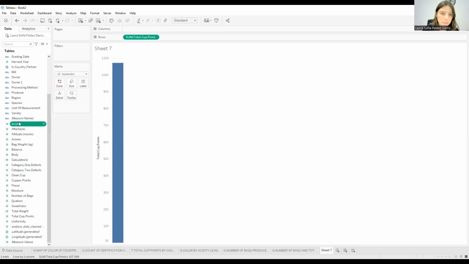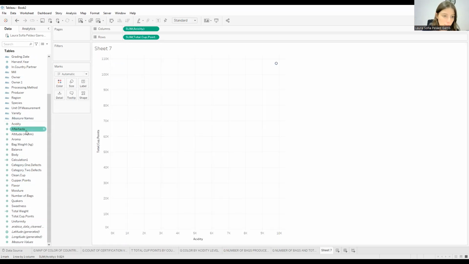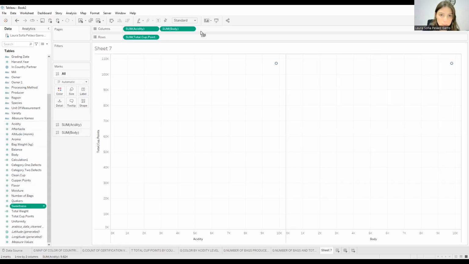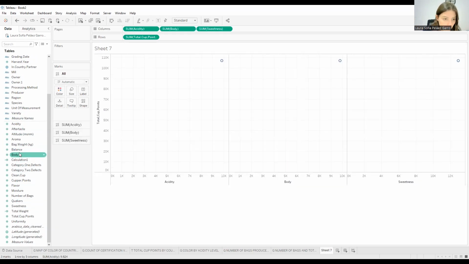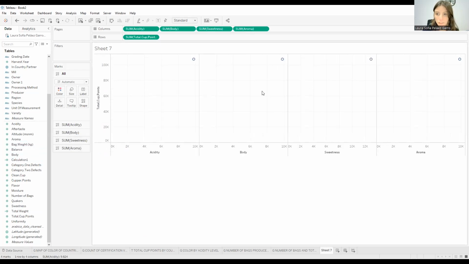And then, for example, acidity, body, sweetness, aroma. Those are the main four parameters that we as producers know are important for our cup point classification. So we're going to see if the Coffee Quality Institute also uses these parameters.